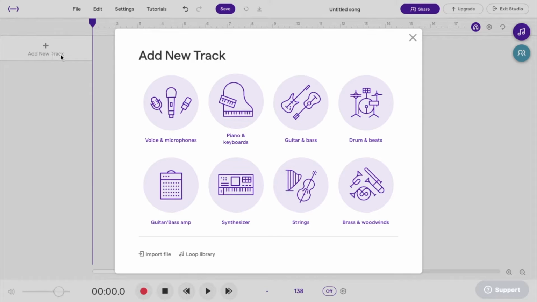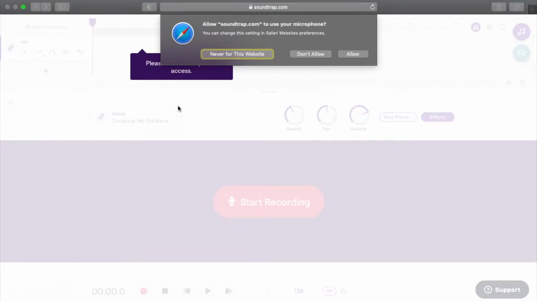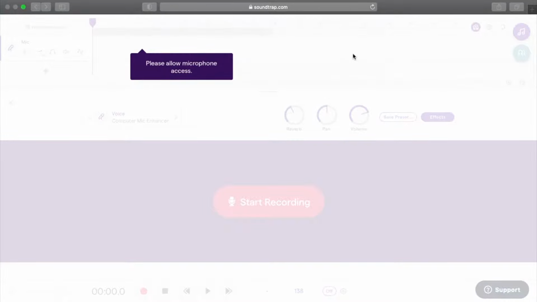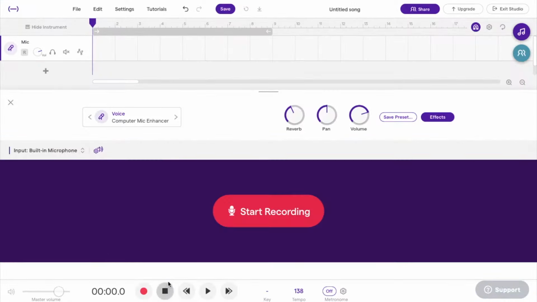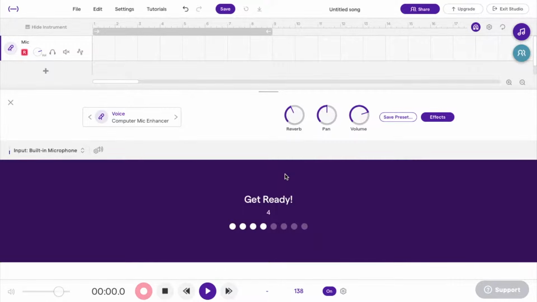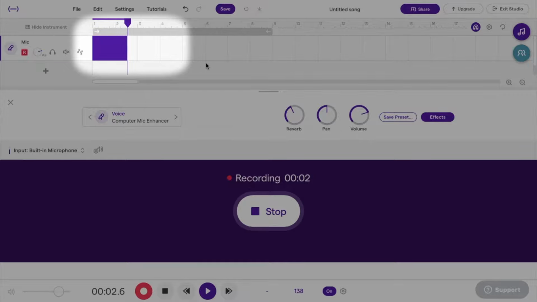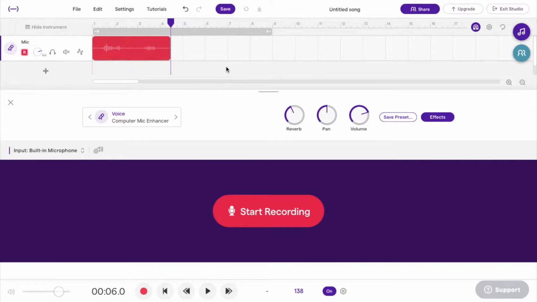And we're given a host of options here, but we're going to be recording our voice. So we're going to be using a microphone, and the microphone that's built into our laptop, tablet or phone is accessible here as well. So I'm just going to click on this. And my laptop is prompting me to use my microphone, which is perfect. So I'll click allow. I think with Windows, it's down here at the bottom left somewhere. So I'm going to turn on my metronome here for timing. And I can start to record. And so this is recording me right now. Hello. Okay, and I just hit spacebar there to stop it recording.